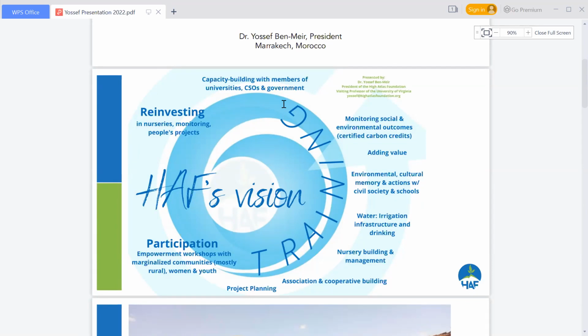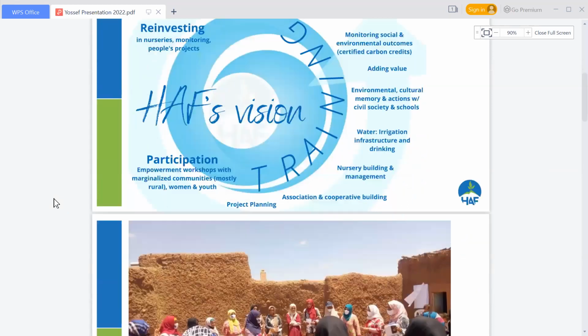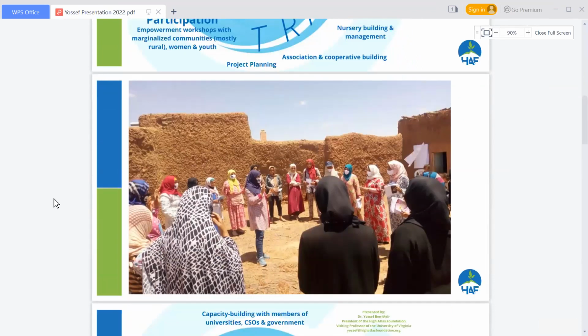But I want to say that the monitoring of trees, consistent and rigorous, the breast height, the diameter, the impact, the social, the environmental, the type of trees, all that criteria, all that data enables the certification of carbon offset credits, which can be sold and enables the reinvestment, not just in more nurseries, but in those other priorities I described of waste management, of artisanal cooperatives, not just agricultural, and those other domains of human life that are hugely important, but they are uplifted by this model of a local seed, community-managed nurseries that are then transplanted to farming families, monitored with the communities, with the growers. That monitoring and certification allows for the commercialization of carbon offset credits.